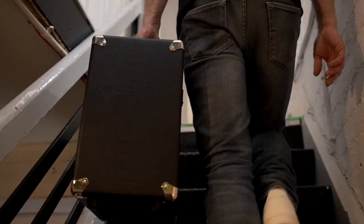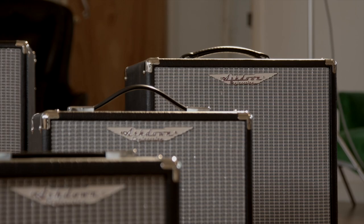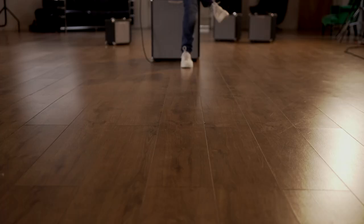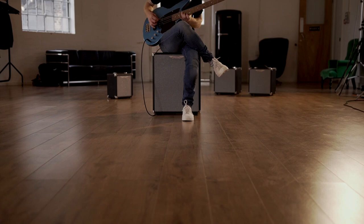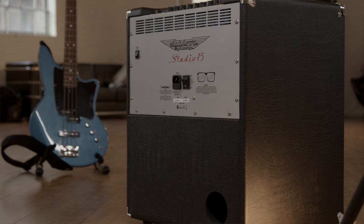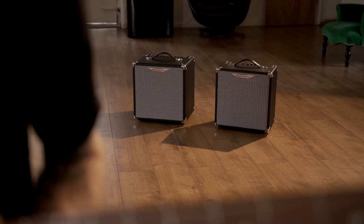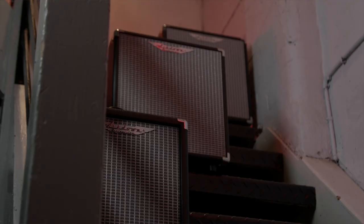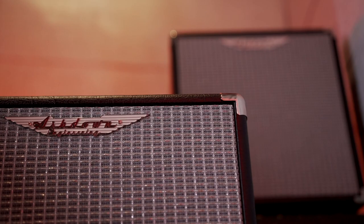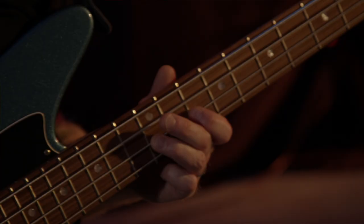This is the Ashdown solution to lightweight, super portable, compact bass combo amplifiers with absolutely zero tonal sacrifice. We've designed a combo for every type of player and situation, from lounge and bedroom practice to proper 300 watt gigable amps. The Ashdown Studio bass combos are packed full of features that make them a great affordable, classically styled solution for all sorts of bass players.